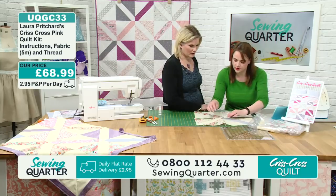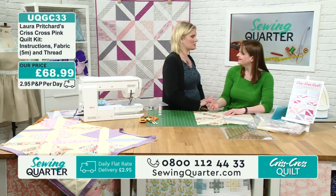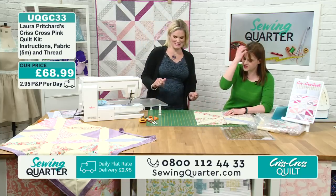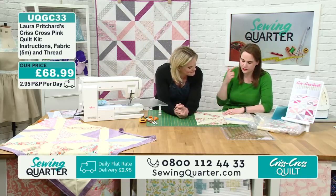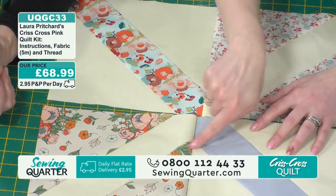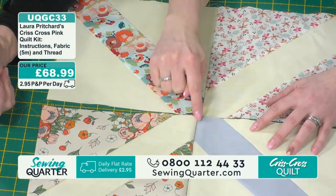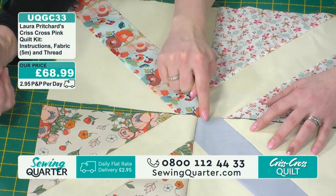Right, I'm going to do what you said you do and just check. So I've pressed this top row. Don't take any advice from me. It makes sense. So the top row, just to remind yourself, I've pressed this way, and the next row down I'm going to press this way, which means that when you come to sew this to this, these seams here nest nicely.